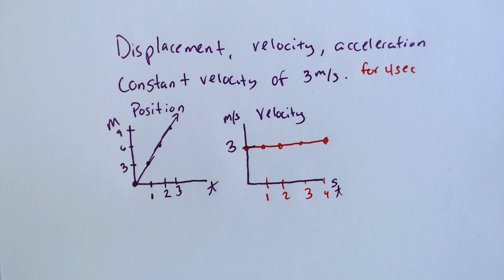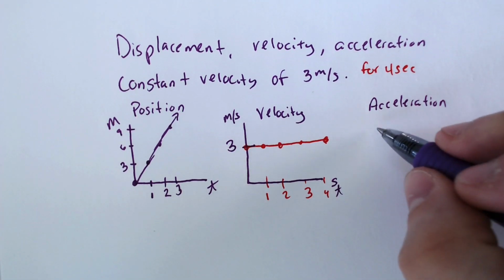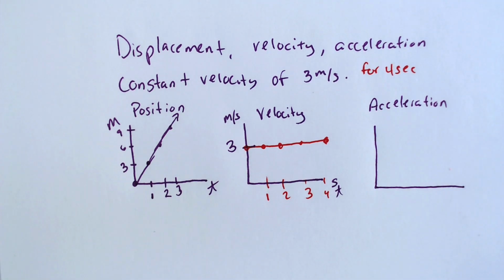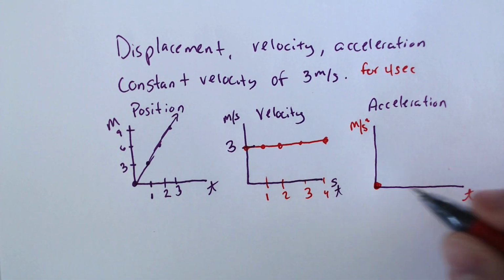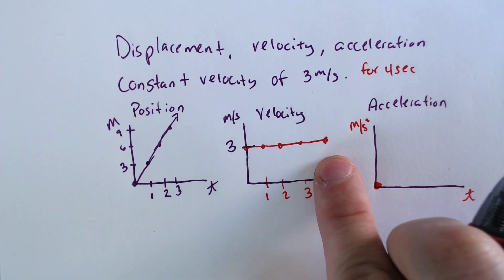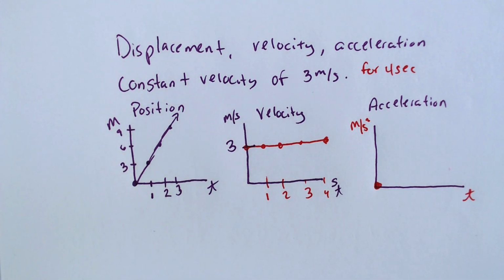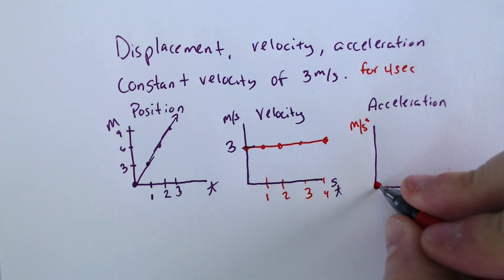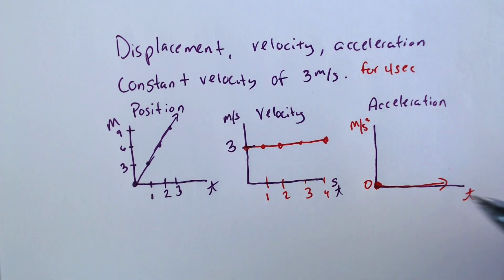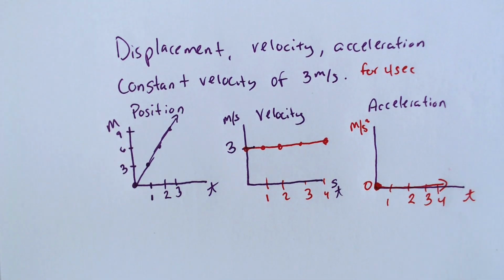Now let's talk about the acceleration graph. Acceleration graph, in this case, is going to be 0 because we are not increasing in speed at all. We started at 3 meters per second, we ended at 3 meters per second, and acceleration is how quickly you are moving, how much faster you are becoming. And we have not become any faster. We have stayed at 3 meters per second. So it is not accelerating nor decelerating, so it would be stuck at 0 for that entire interval of 4 seconds. Okay? So that's the basic introduction.